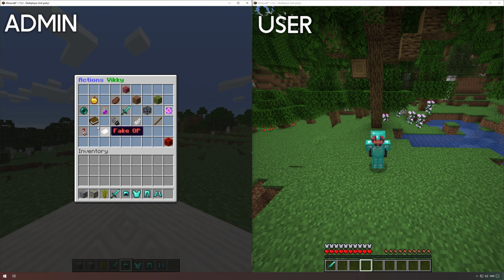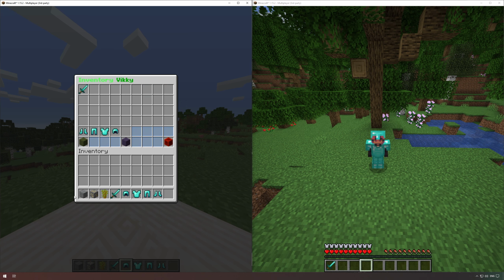There's also a book that opens the player's inventory, allowing you to add and remove items in their inventory. Clicking on an item duplicates the existing item or stack, and right-clicking on it will remove it from the player's inventory. Clicking an item in your inventory will copy it to theirs. You aren't able to rearrange their inventory, but you can clear it using the button at the bottom. The menu doesn't refresh, so make sure to click the refresh button periodically.